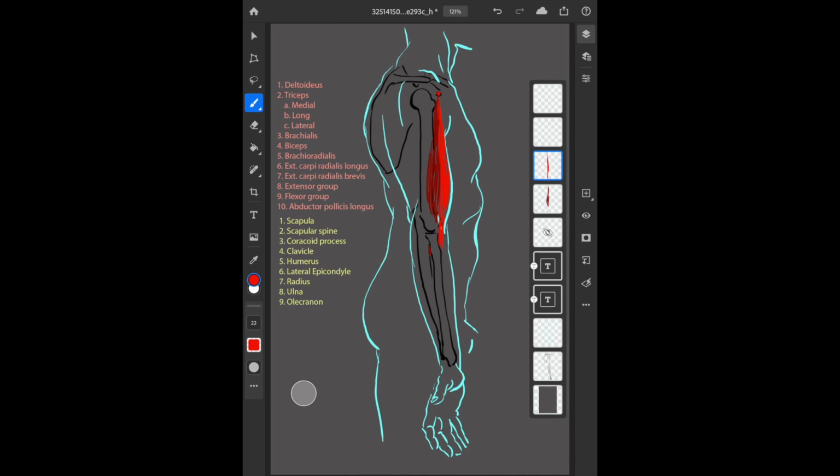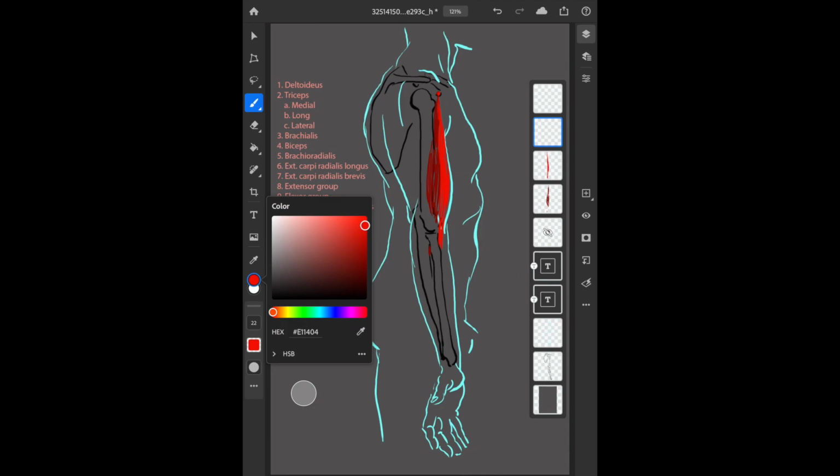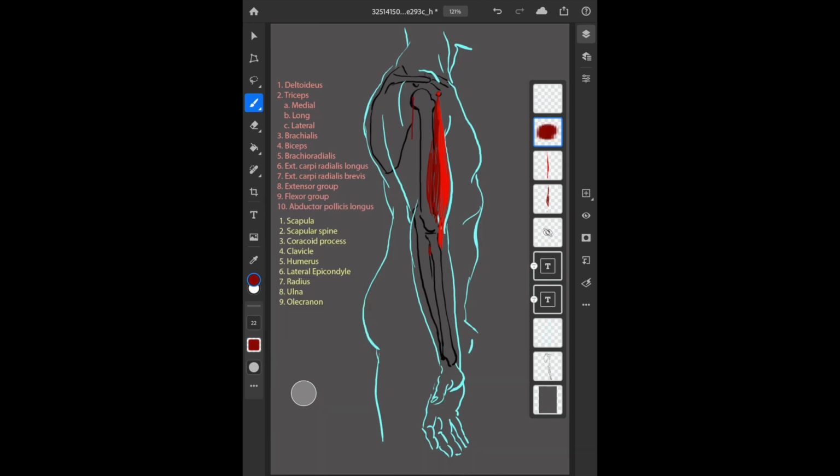Then on the back of the arm, we have our triceps muscles. Let's start off with the medial head, which originates at the top of the humerus and then runs all the way down to the olecranon like this. That's the medial head.